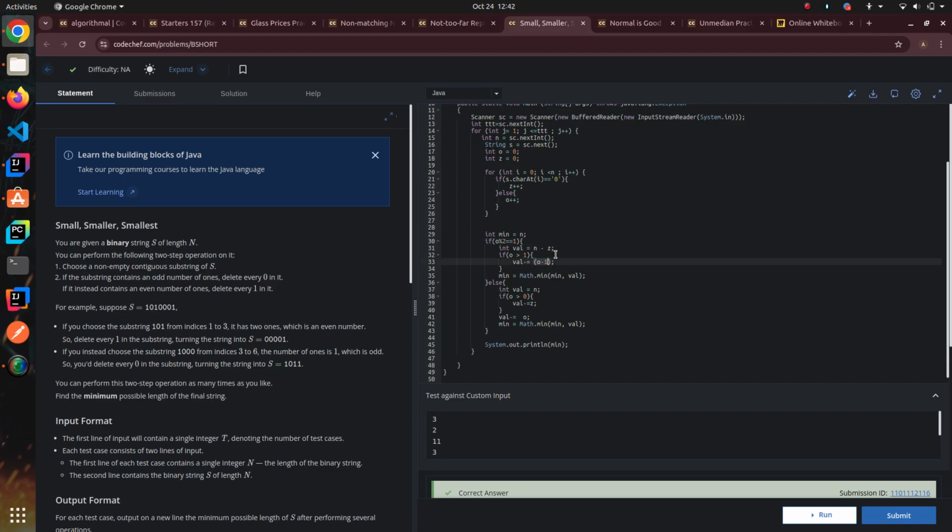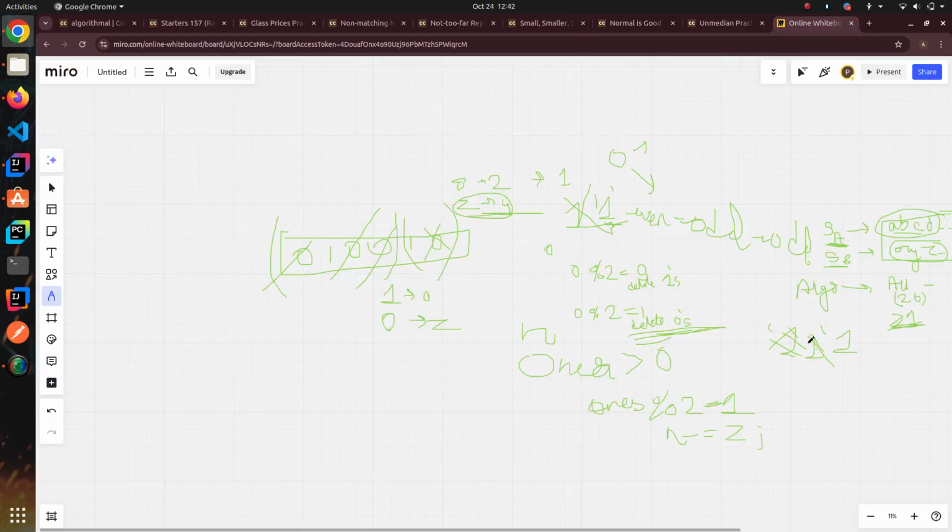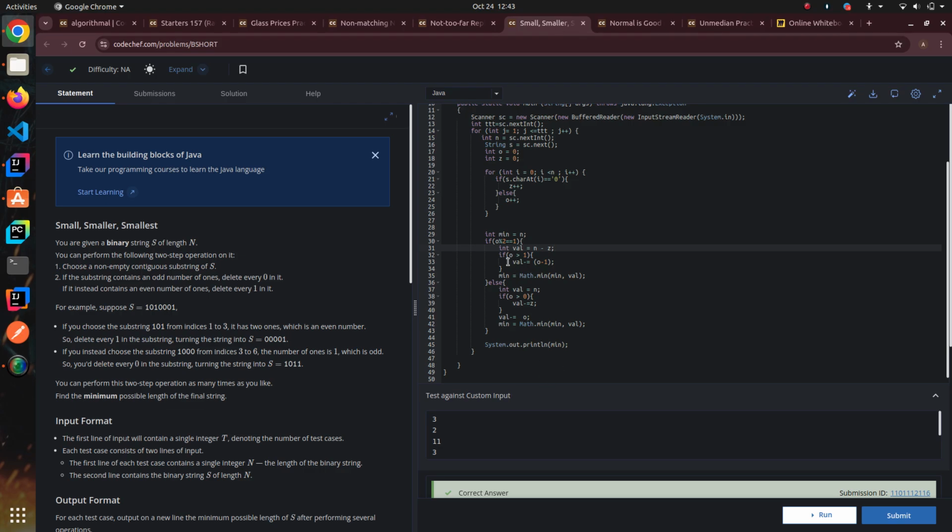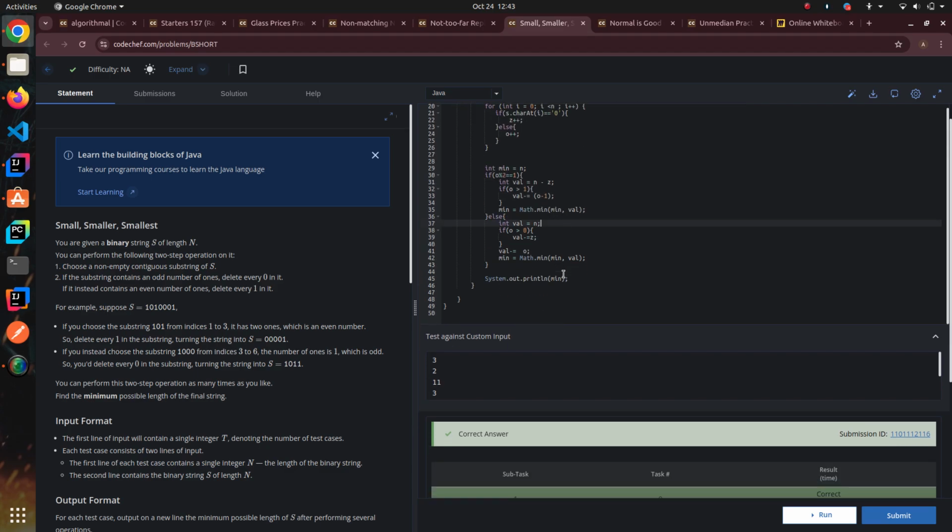the number of ones minus 1 will basically tell the even count, right? And in even, we can directly remove all of the ones, leaving 1. That is why I subtracted the number of ones minus 1. So this will be our answer. And if it is the other case, we can always do the same. And yes, this gives the minimum.